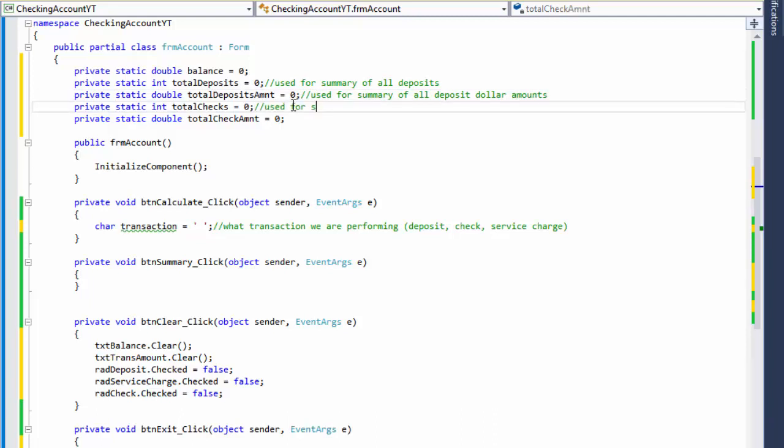Used for summary of all checks, and used for summary of all checks dollar amounts.